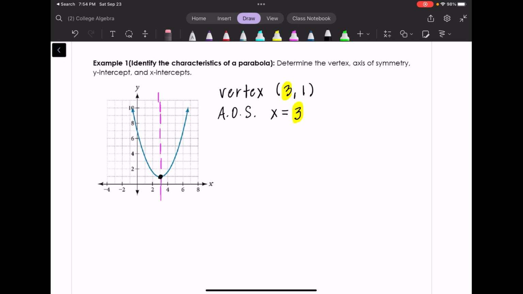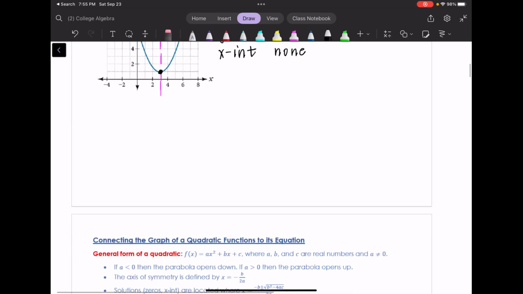And then let's look at the y-intercept, and that is going to be here and also should be reported as a coordinate that's located at 0, 7. Now for this particular graph, there are no x-intercepts. There won't always be some, and we'll get more into that later in this section or later in the chapter, but there are no x-intercepts for this particular graph because it does not cross the x-axis.